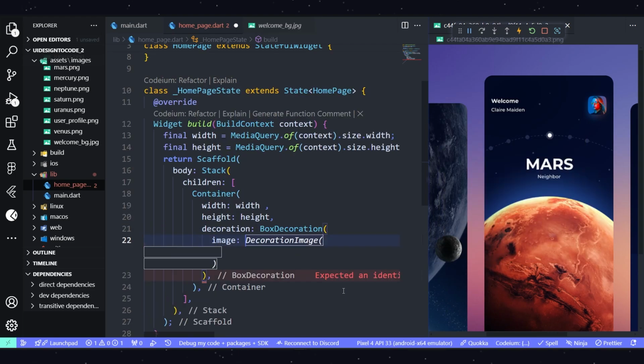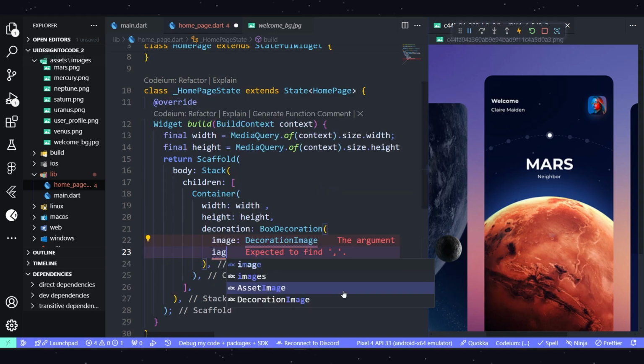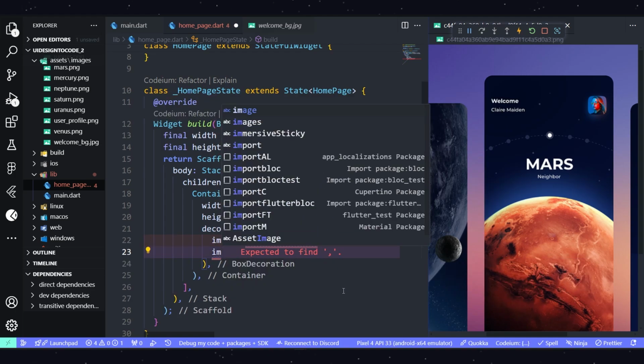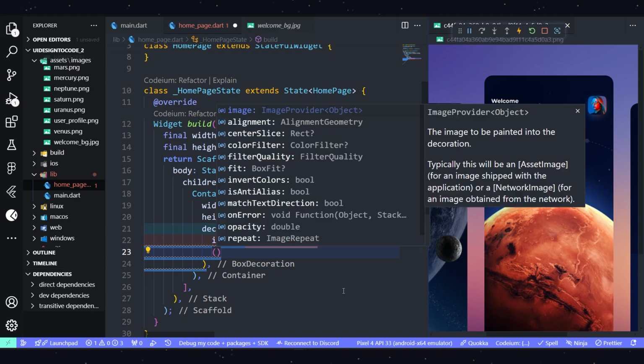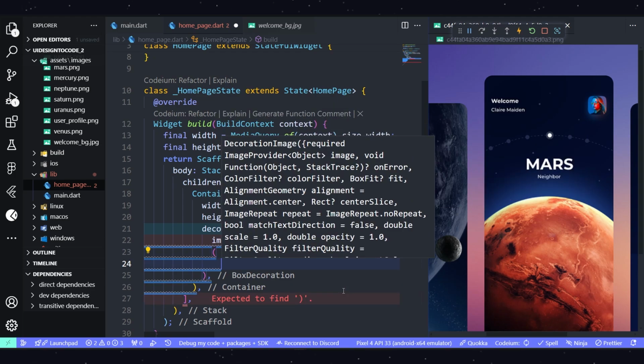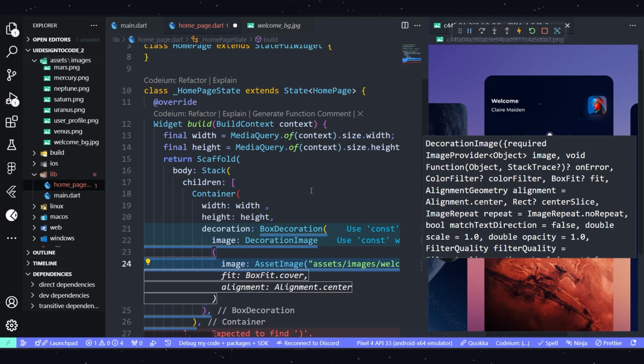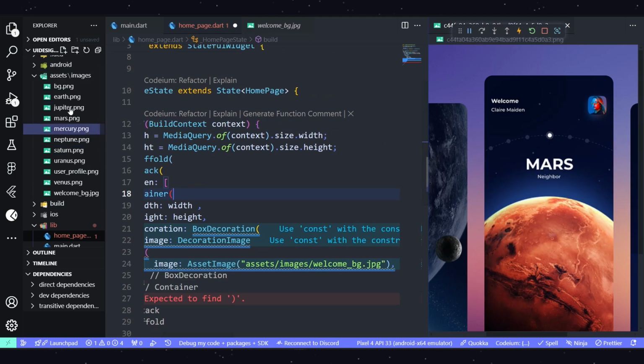So it's going to be a decoration image, and inside that again we need a name. This is going to be an asset image, but not welcome BG, the BG itself. So it's the main background, which is a picture of stars.